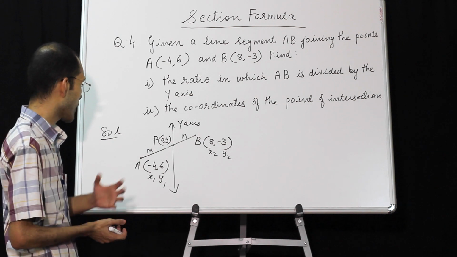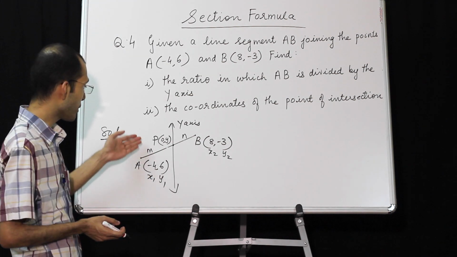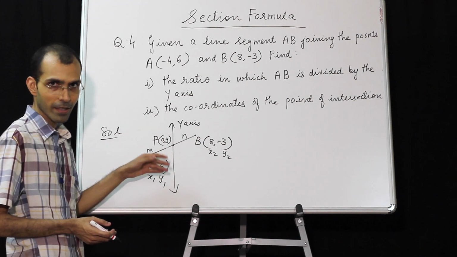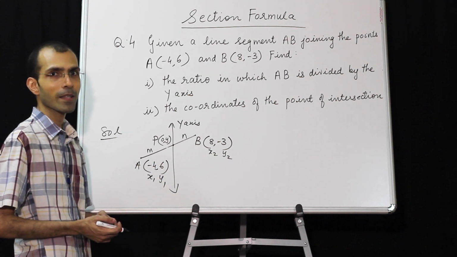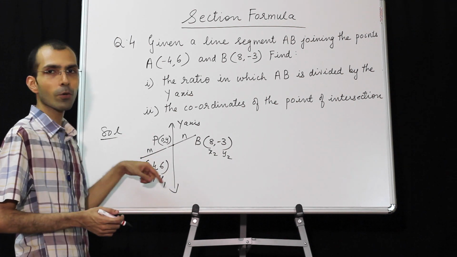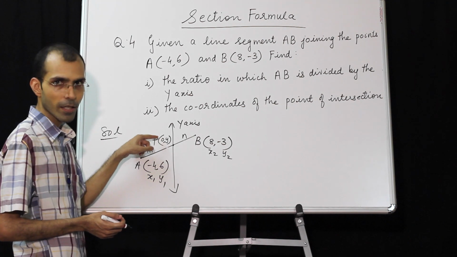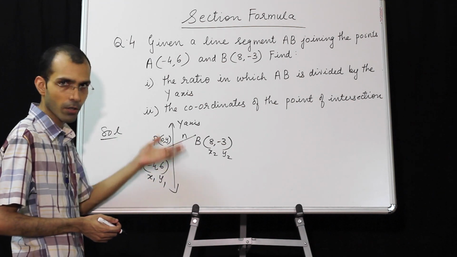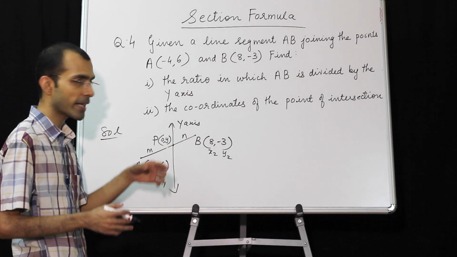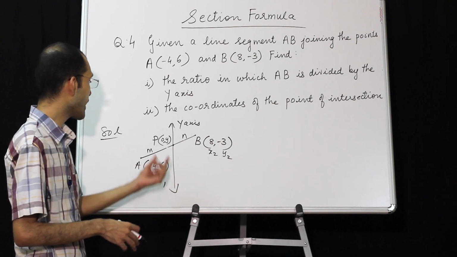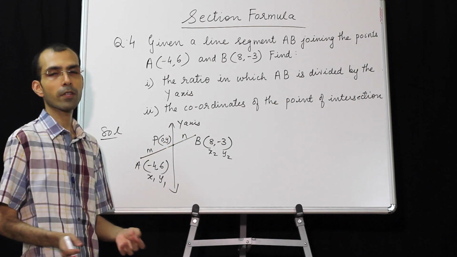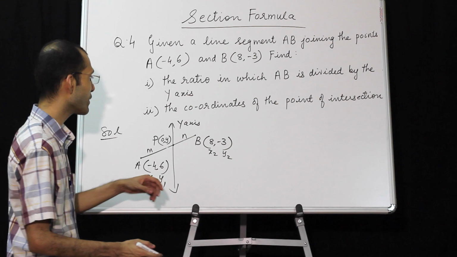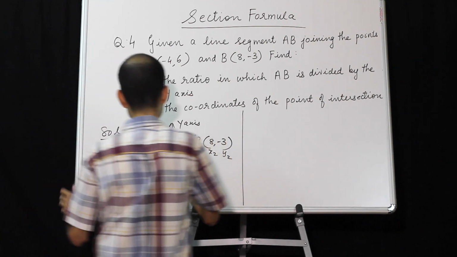Okay. Now with what to start? Px or Py? Start with Px here. The reason is Px is known to us, it is 0. If you start with Py, the y coordinate, it is y. That is unknown. On top of that, the ratio is also unknown. So there are too many unknowns. So start with Px in this case.